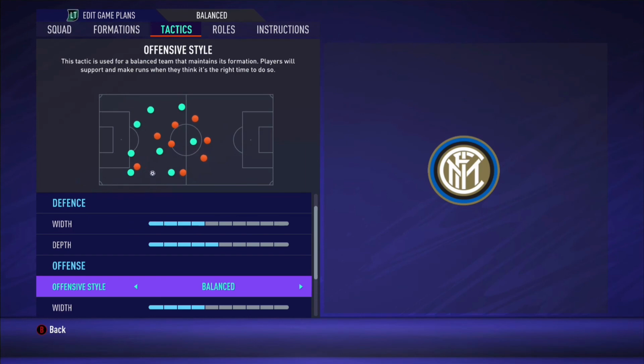So I would personally go balanced, because don't get it twisted, if Inter Milan have a chance to counter-attack, if Lukaku and Martinez see space that can be exploited, then they're going to take it. But a lot of their goals don't come from counter-attacks at the same time. So it's really, I don't know what to do. I'll be real with you guys.